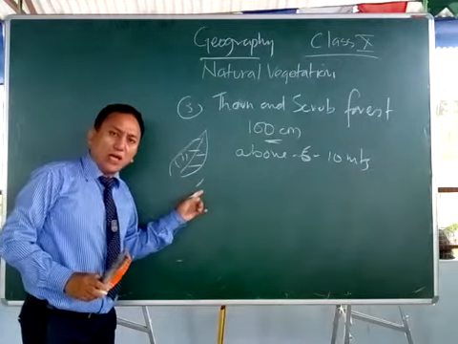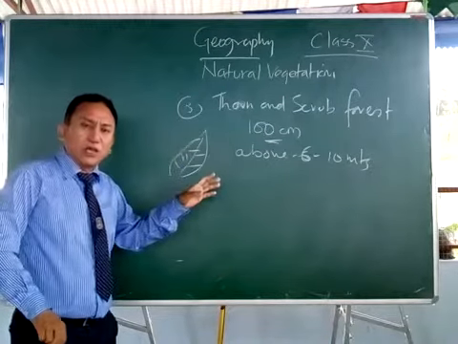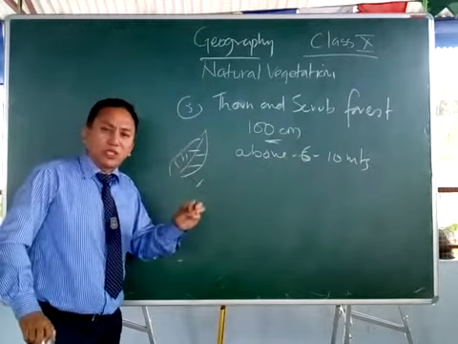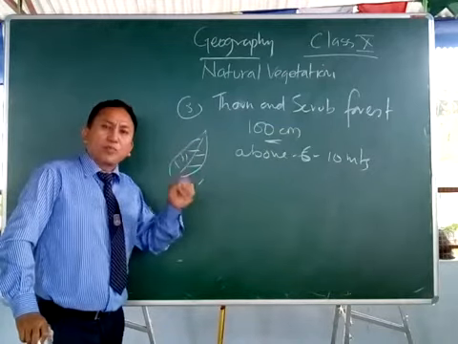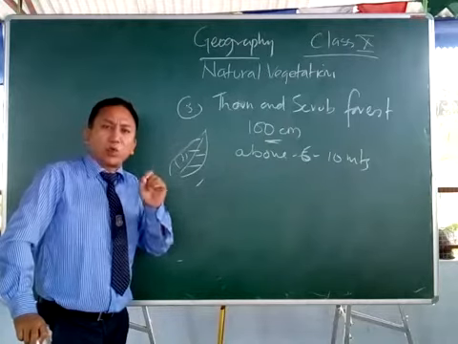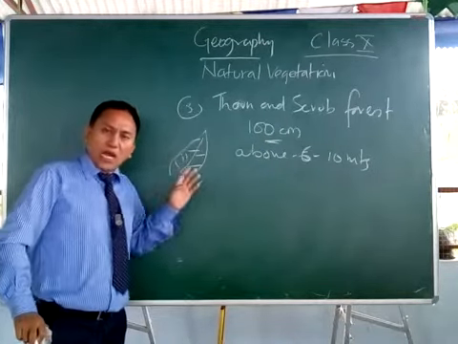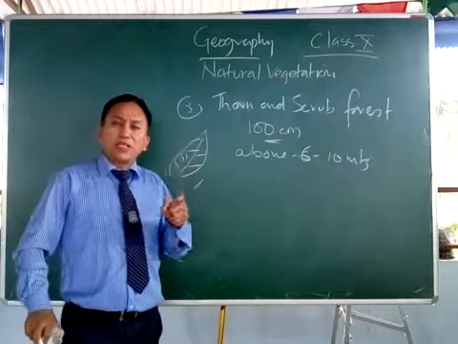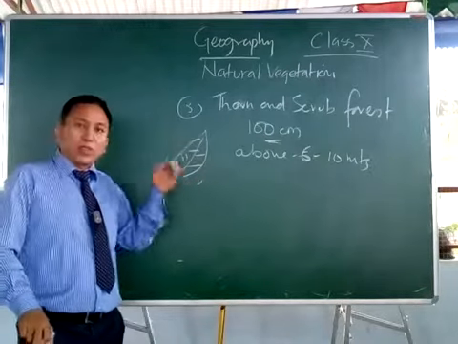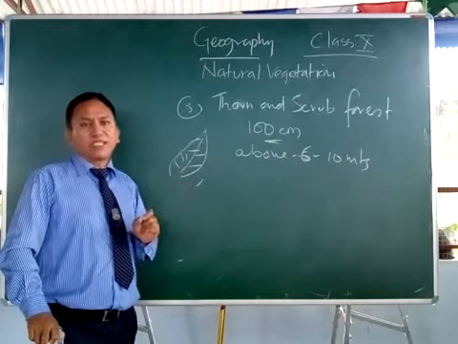That is the reason why in the thorny regions or in the desert regions, we have plants which have thorns instead of leaves, so that the process of transpiration is minimized. Very little water is lost through transpiration. That's number one. And number two is that these thorns protect the plant from being eaten by animals. As it is, there's scarcity of water.